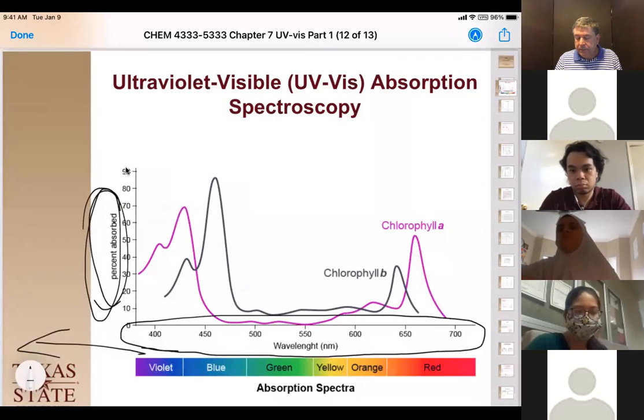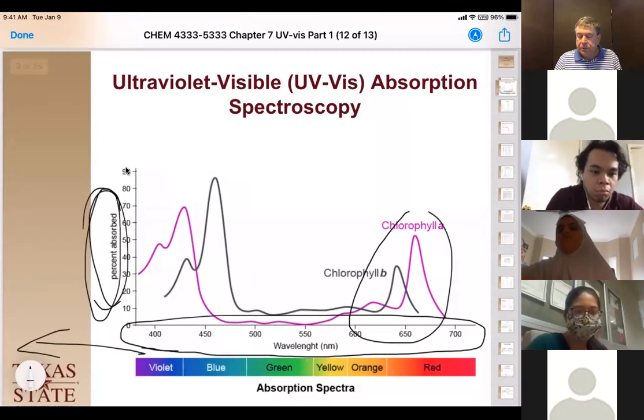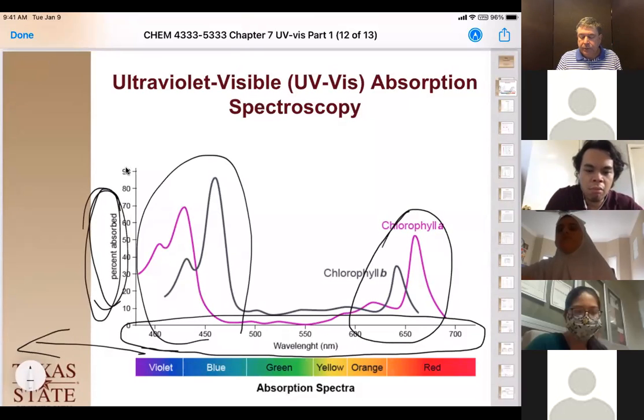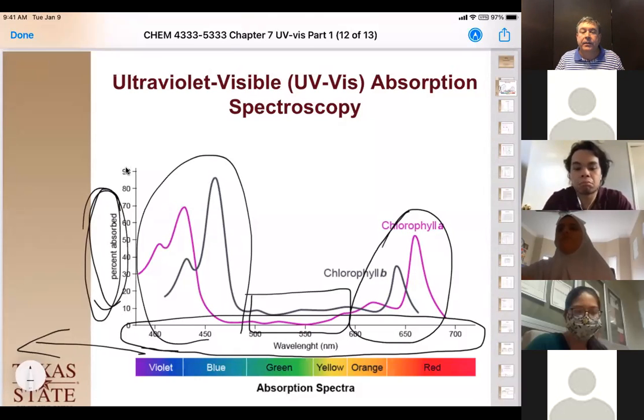So in this particular case, it's the two types of chlorophyll, chlorophyll A and chlorophyll B. And in this, what we see is we get this absorption in the red, we get a big absorption in the blue, and it's empty in the green. And because it's not absorbing in the green, the green is reflected back. And that's why green leaves look green to us, because that part is not absorbed and is reflected back to us, while the reds and the blues are absorbed. And so that's an interesting factor, that when things are a color, it's because they're not absorbing that color, not because they are absorbing that color. But that's a whole other course in waves in physics.